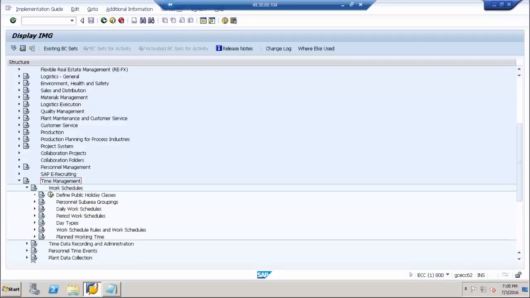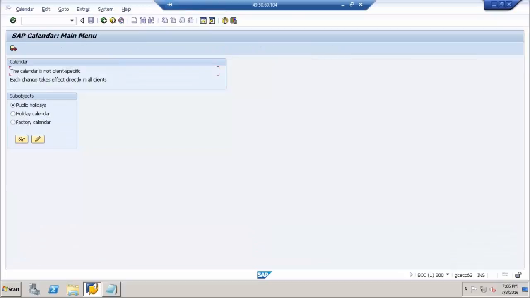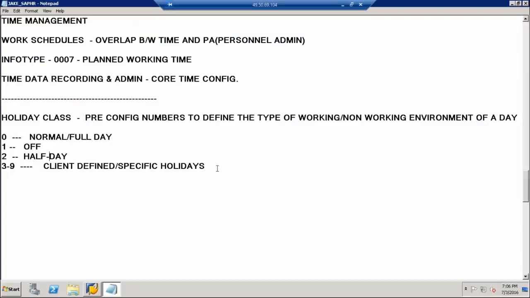This is where we create the holiday list or the holiday calendar for an organization. So for example, our client Reading with two locations, one in Delhi and the other in Mumbai, has, let's say, 8 holidays for each location.